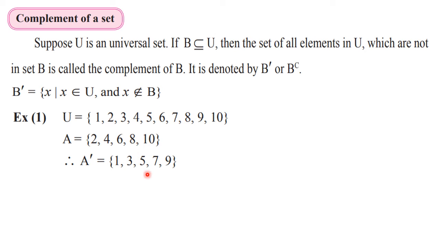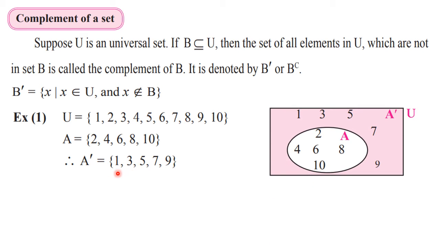Nothing is common in A and A complement — such sets are called disjoint sets. In the Venn diagram, the universal set is represented by the rectangle with U written outside. A is drawn inside with elements 2, 4, 6, 8 and 10. The remaining elements 1, 3, 5, 7 and 9 are written in the remaining space — this shaded region gives us A complement. A and A complement together form the universal set U.